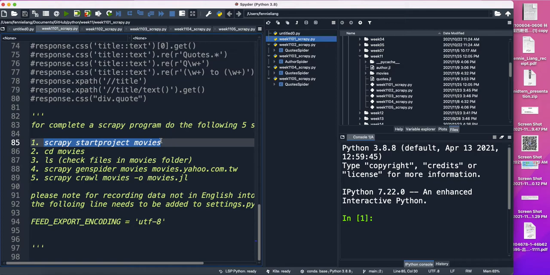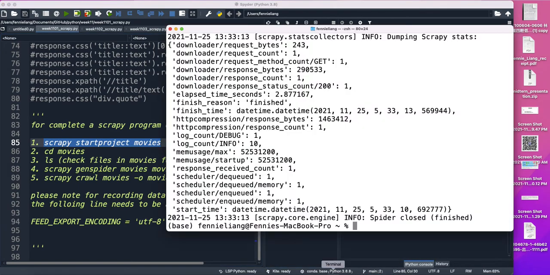Because if you download my code, you already have the movies project. So now we need to change it. We don't want the same names. So open your terminal. So now we open our terminal. From the terminal, you need to decide where you want to open the project. So if you want to open the project from like mine here, then it will be from your root, somewhere around your root. But if you don't want to do it, you need to change your directory.